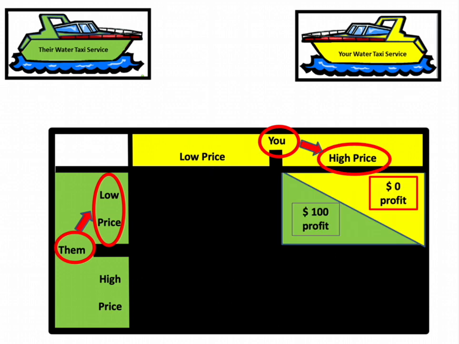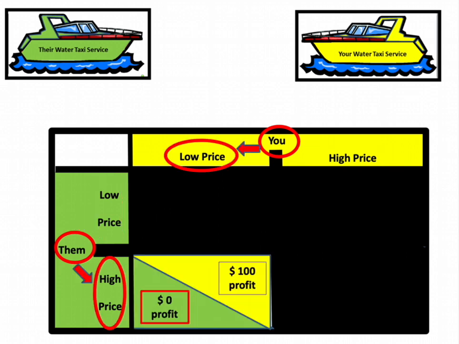What happens if you charge the high price and they charge the low price? All of the customers are going to go to them because they are charging the low price. Remember, price is the only decision factor for the customer. So they're all going to go to your competitor, and you're going to get nothing. What happens if you go low and they go high? Again, all the customers are very price sensitive. They're going to come to you because you have the low price. The competitor is going to have no business at all.